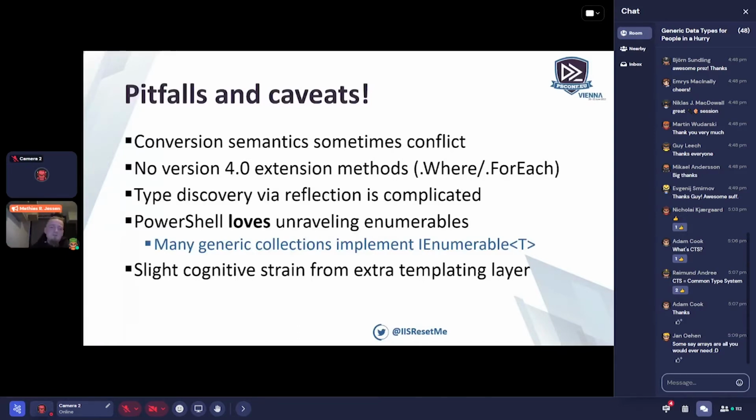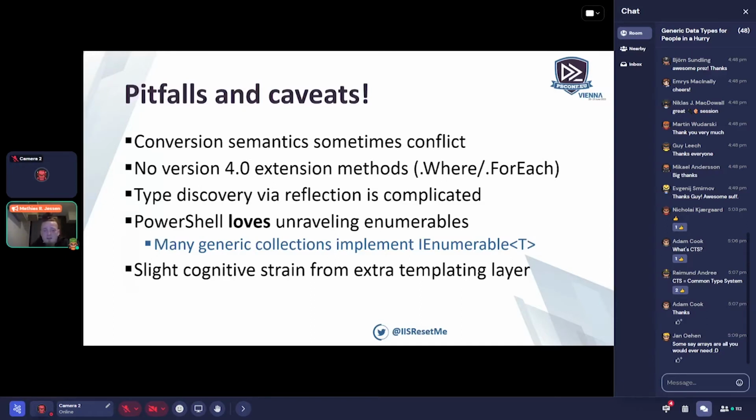So keep that in mind when you're using the pipeline directly with some of these collection types. PowerShell will intercede and try to rip it all apart for you. That's part of PowerShell's behavior. It's part of why we love PowerShell, right? But keep it in mind if you're working with the generic collection types. This also goes for non-generic collection types, right?